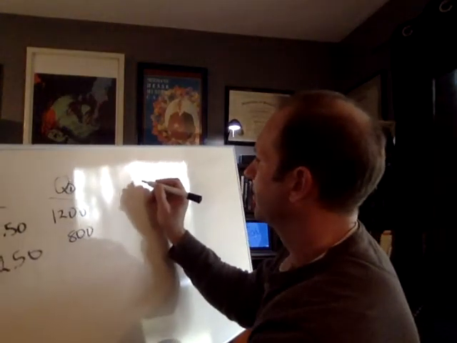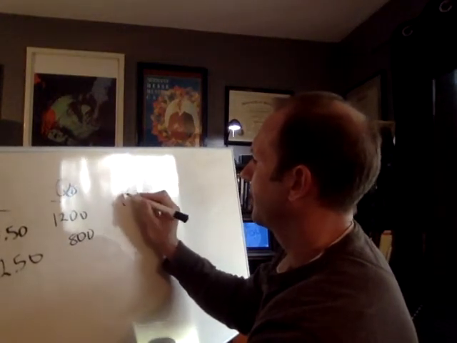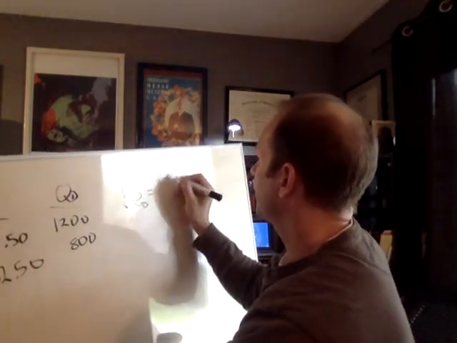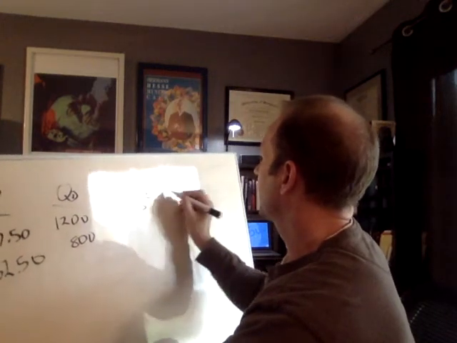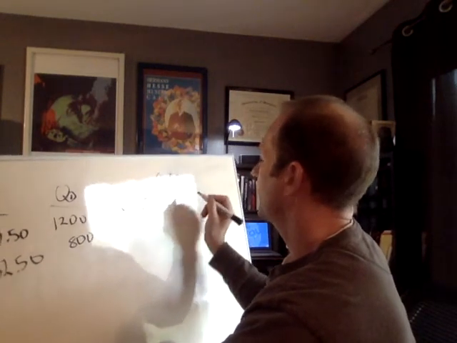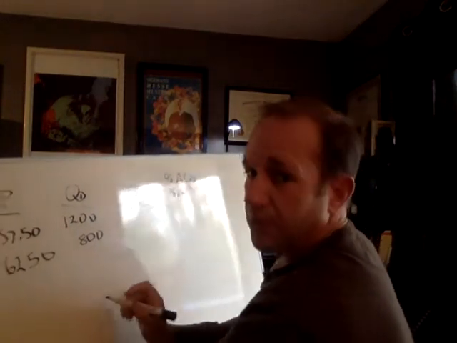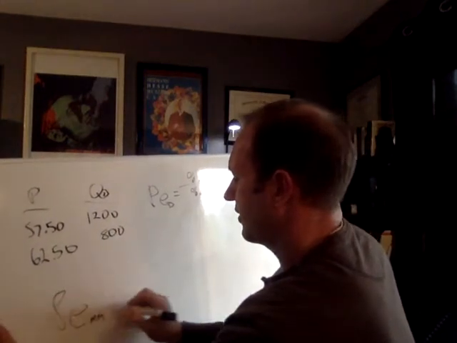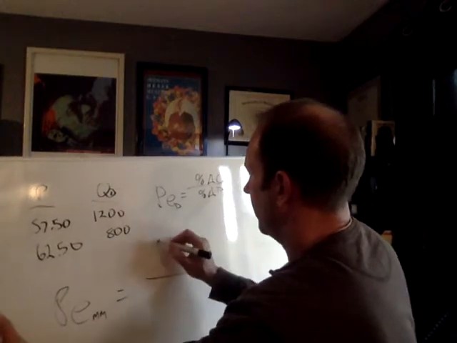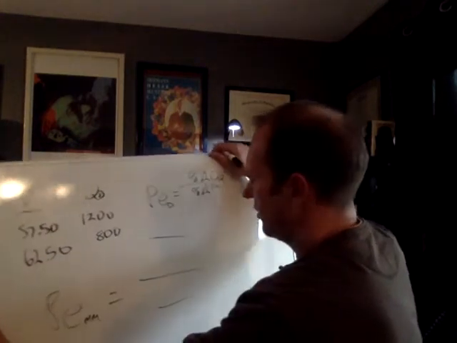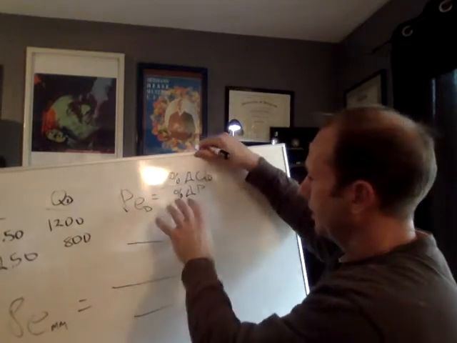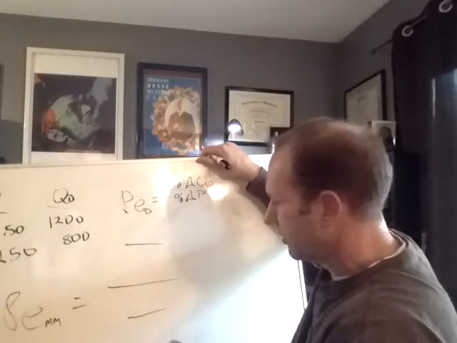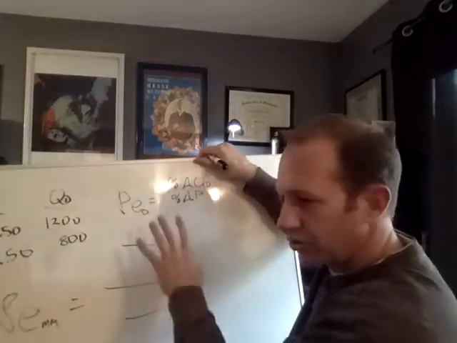Our general formula, price elasticity of demand, is again, this is probably going to be burned in memory, I'm guessing. It's percent change in the quantity demanded given some percent change in price, except we're going to tweak this for our midpoint method. So elasticity using the midpoint method, price elasticity, will be equal to, I'm just going to set up my complex fraction. I just find it easier that way just to know I'm always talking about my new minus old over the midpoint on the top and my new minus old over the midpoint on the bottom. I don't know, do it however you like, but the structure helps me.